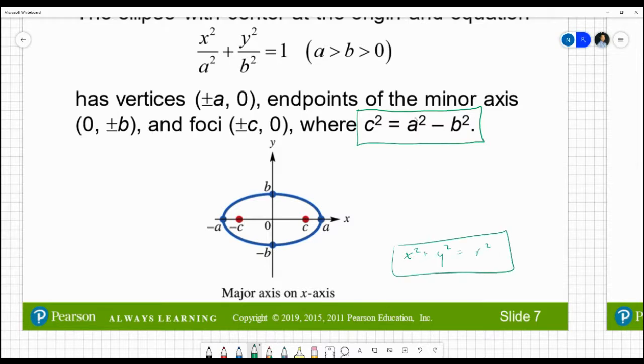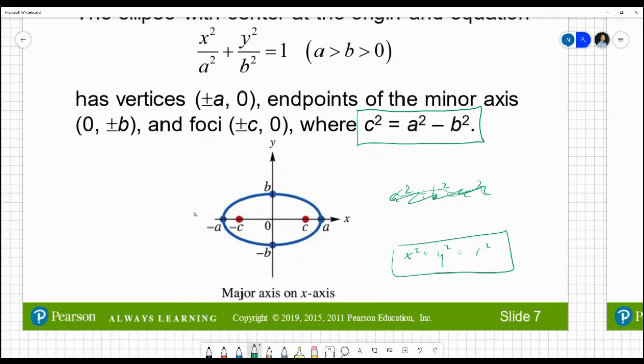Now, let's look at why we have this formula here, and try to understand the formula, because depending on which shape you have, it could be a squared plus b squared equals c squared. It could be c squared equals a squared minus b squared. So there's a lot of different versions of that. So be careful which one that you are dealing with. So let's look at why it's equal to this.